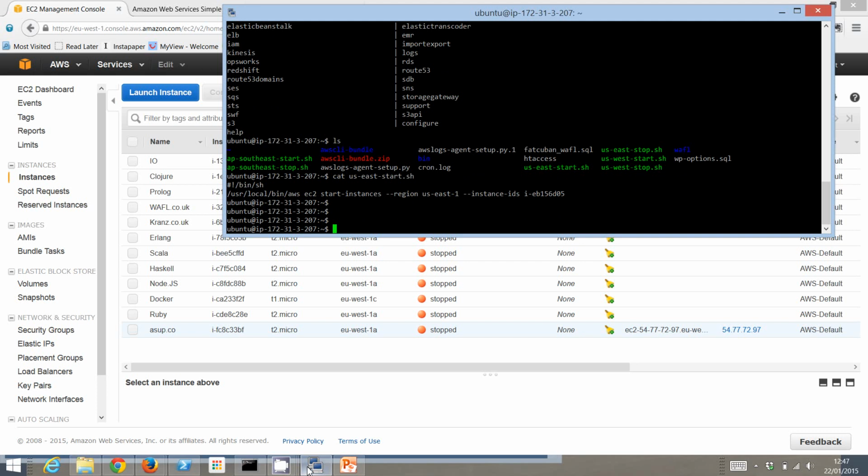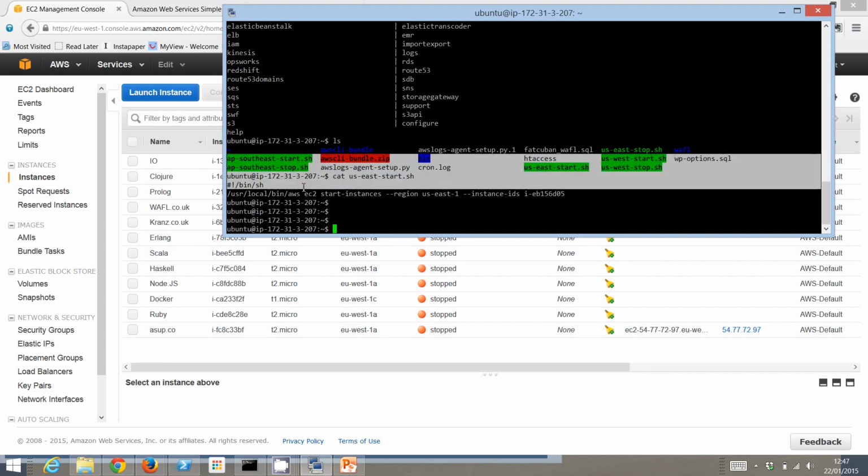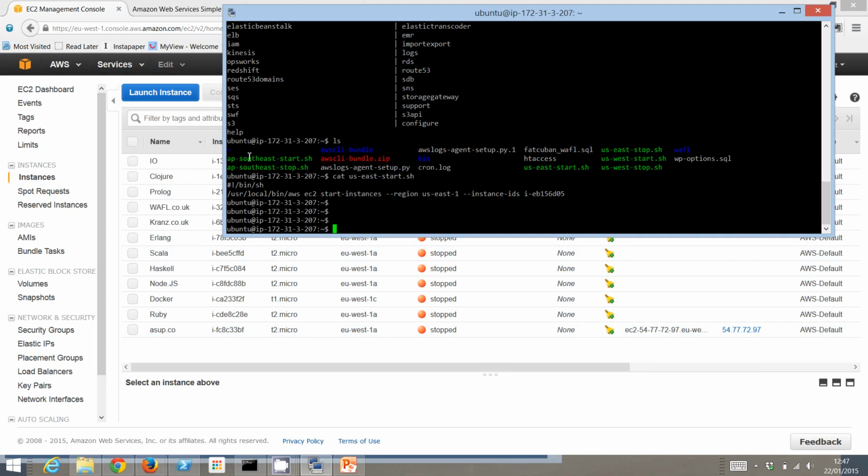So a couple of scenarios where we're using this API for automation. I've got a blog that traditionally has about 2,000 visitors a day. And lots of those visitors have been US and Indian, which is what I found out. So you'll see here, I've got a couple of scripts that start and stop instances. This is Asia Pac, Southeast Asia Pac, and I've also got US East and US West. Because I don't really want to pay for running these machines all the time, these switch on at specific time zones.